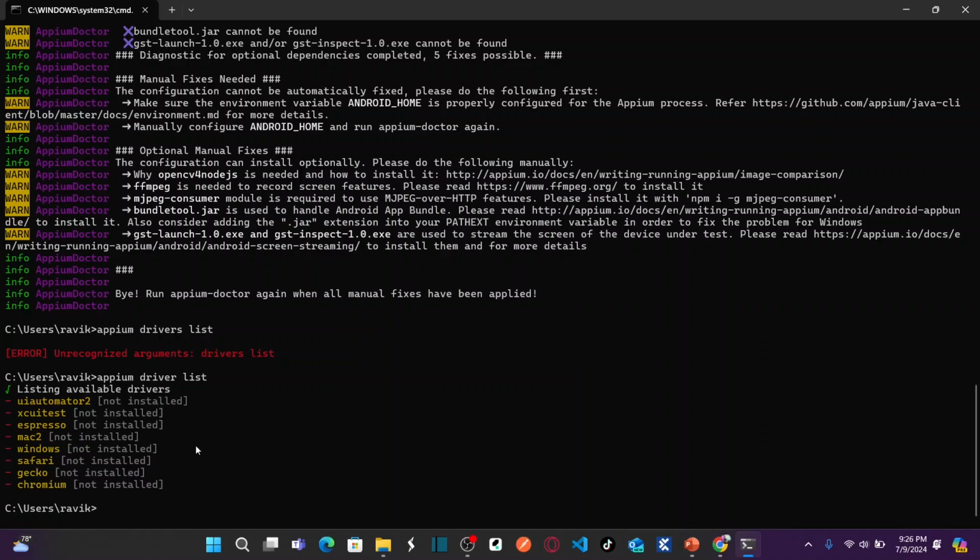If you see here, these are all the drivers that are available in the market, but those are not installed. UI Automator 2, which is the driver for Android mobile automation. XUI test, which is the driver for your iOS devices. Mac 2, which is for Mac machines, right? And Chrome driver, Safari driver, and then Gecko drivers. So you do not have any drivers.